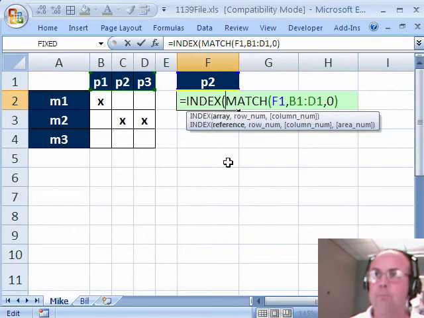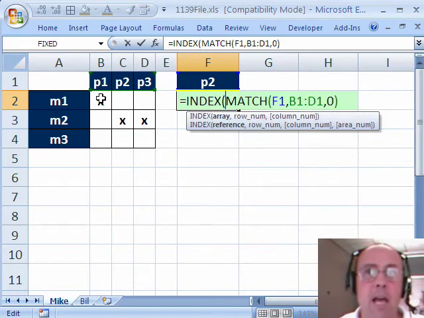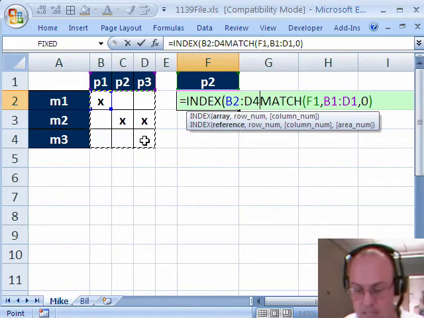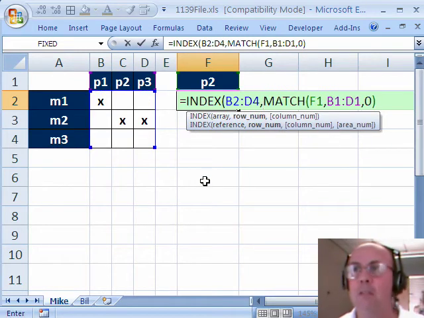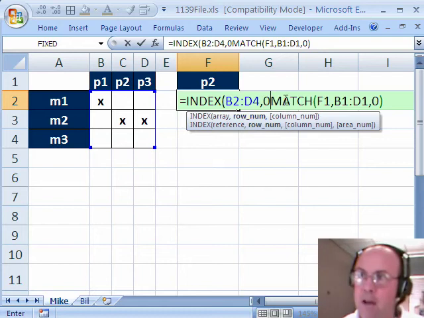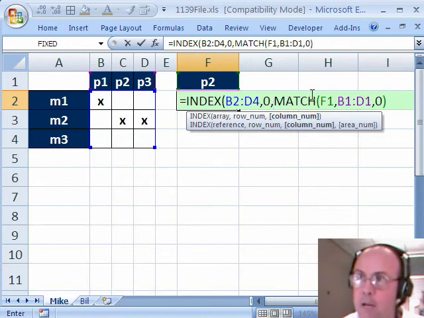INDEX. And the INDEX needs the array. Got to do the whole array here, inside the table. Now, comma, and the whole trick here to get the INDEX to extract a column is to use row number 0. Remember, we already have the column number right here from the MATCH.